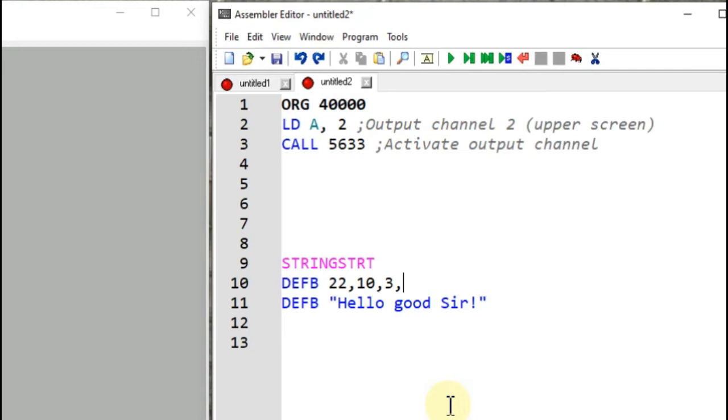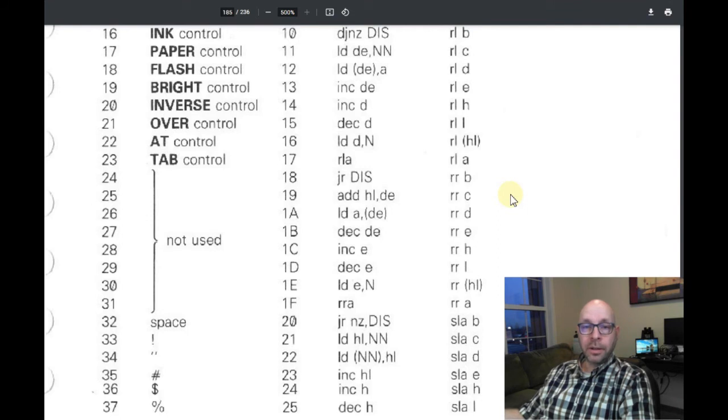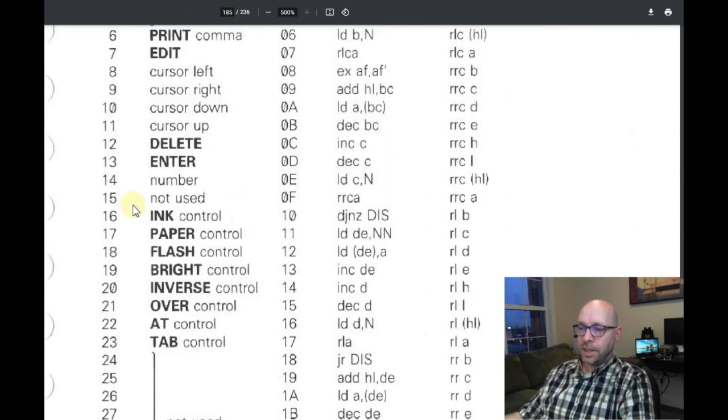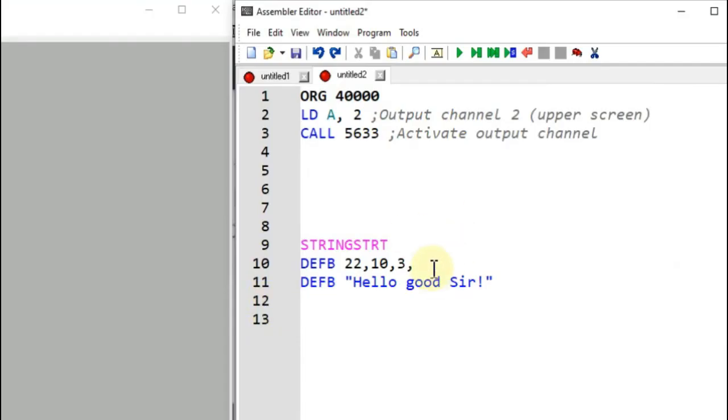Why don't we choose blue ink on yellow paper and we'll make it bright. So first we need to specify ink, paper, and brightness. So let's go back to our manual here and we'll simply look for the ink, paper, and brightness codes. So right here we can see ink is code 16. So we'll go back and enter code 16, comma, and we want an ink color of blue, which is color number 1.